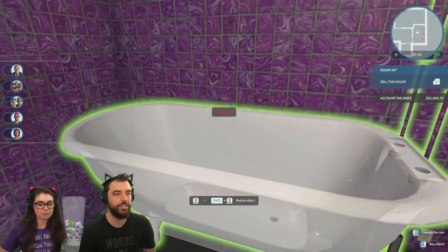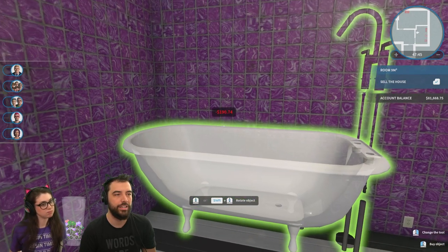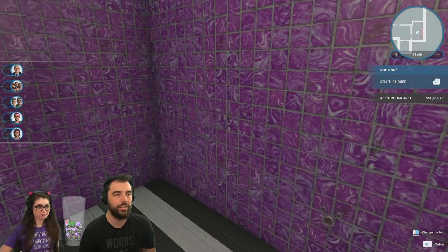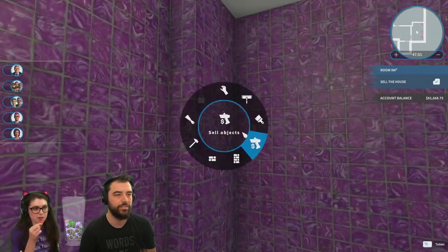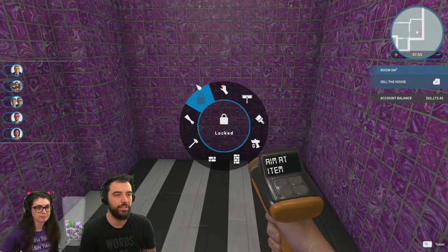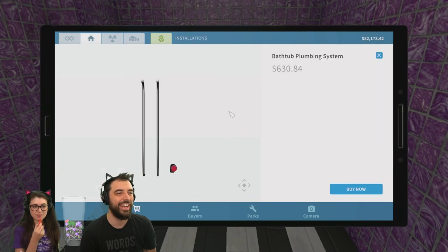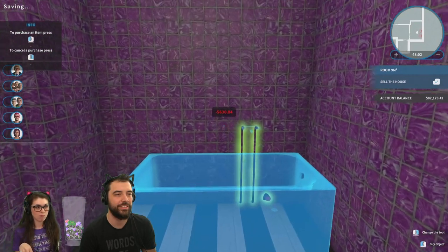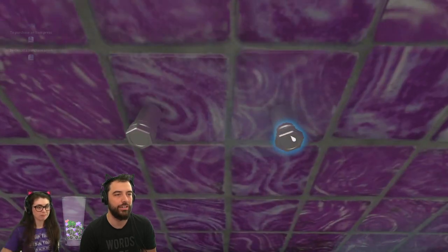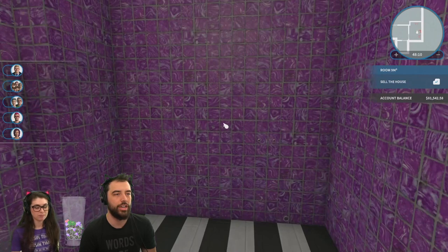What? Has to be this way? What? That doesn't make any sense. So I guess we should put it on the back wall. I guess we should. Can we not move it? No. I mean, we might have been able to, but I got impatient. Oh, now I need to unscrew this again. Oh my gosh, I can't believe it.